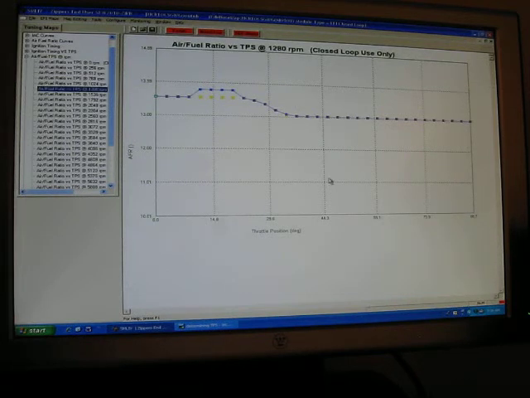At 1280 we start to open up our throttle a little bit more. Still unlikely we're going to hit wide open. However, we're going to go ahead and adjust our wide open to where we would want it. I like a wide open roughly 13.2. We brought this box up to here at roughly 13.2, 13.3 area.